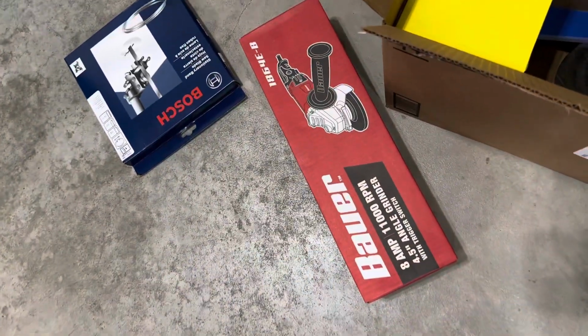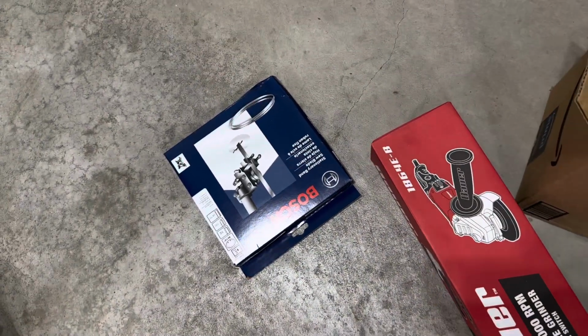Before we get started, we need to make sure that we get all of our tools back up to par. If you guys saw my last episode, you would have noticed that the grinder and the bandsaw were giving us a little bit of an issue. But luckily, my birthday was over the weekend, and my lovely parents watched my YouTube video, so you can probably guess where I'm going with this. That's right. They went ahead and bought me a grinder and a bandsaw blade for my birthday.